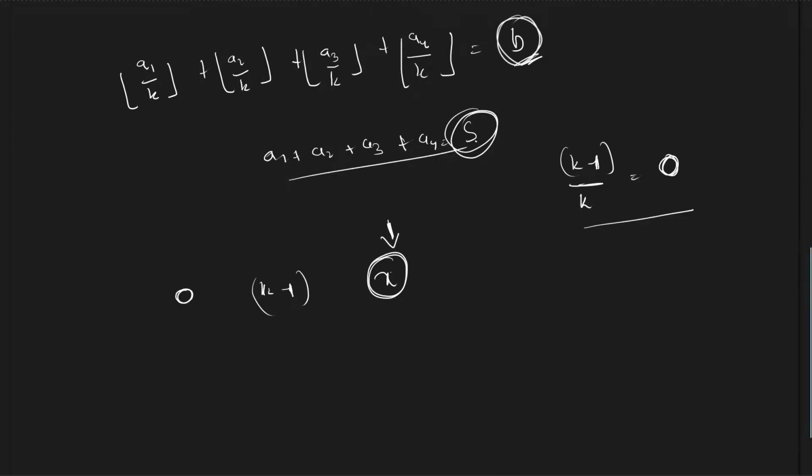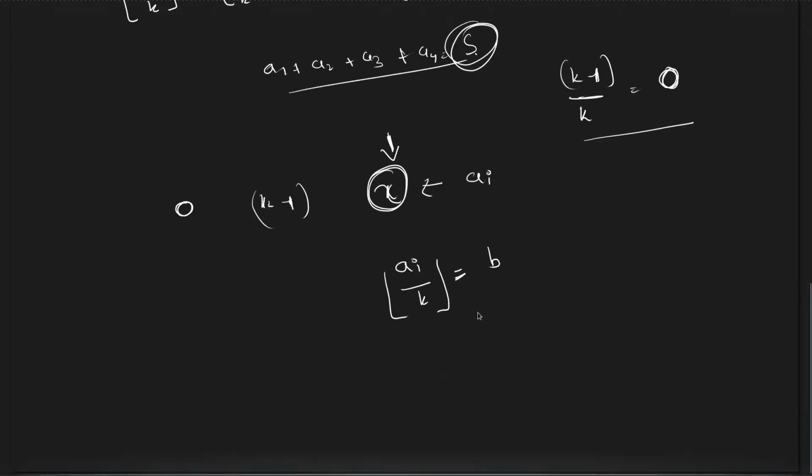For example, let this final number be ai. I need to make ai. Let us not worry about the sum right now; we'll just see the b value first. So I need to make floor(ai divided by k) equal to b. Let us simplify this. I'll write it as ai should be equal to b into k. We know this thing for sure.